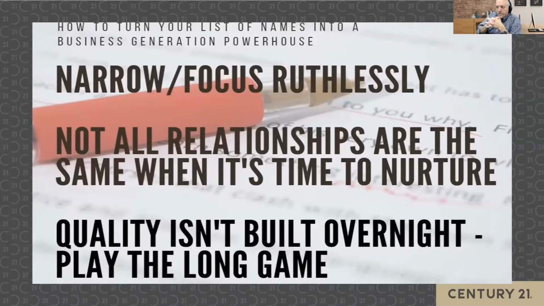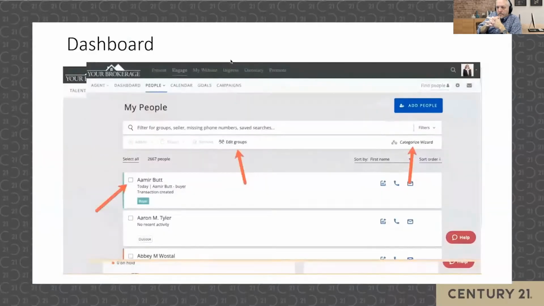And also it's important to remember that quality is not built overnight. You know, building relationships takes time. And yes, maybe you have a customer that you talk to every day because they're buying a house. But then after that closes, now what? Right? If the average person, we're seeing research say, is 10 to 12 years between buying houses, what am I going to do to stay in touch with this person and provide value and hopefully not only gain a great friendship, but also gain referrals from this person? So we need to be thinking about this and making sure that we are aligning our activities with what's going to generate business for us.